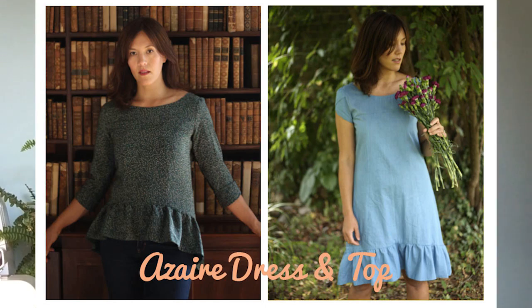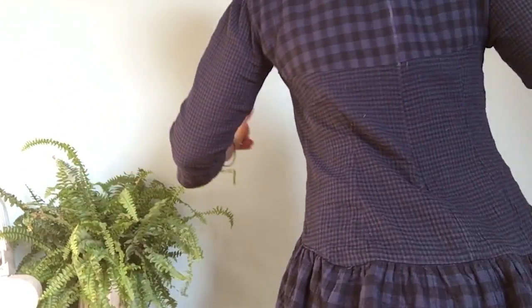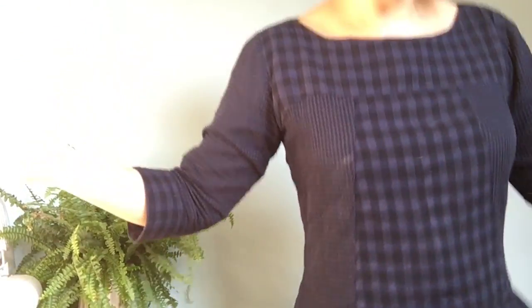So the first one that I'm going to talk about is the Azare pattern from Gather. And I'm actually wearing it. So I'm going to talk a little bit about it, do a little bit of a twirl so you can see. I might stand up now. So this is it. I really like this pattern. I was really pleased with it. They asked if I'd like to try it, and I wasn't 100% sure about it, to be honest.